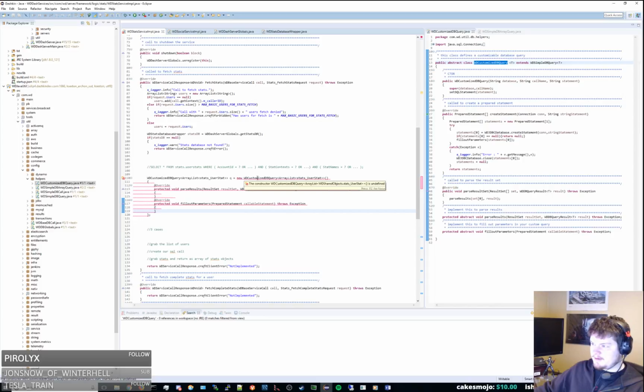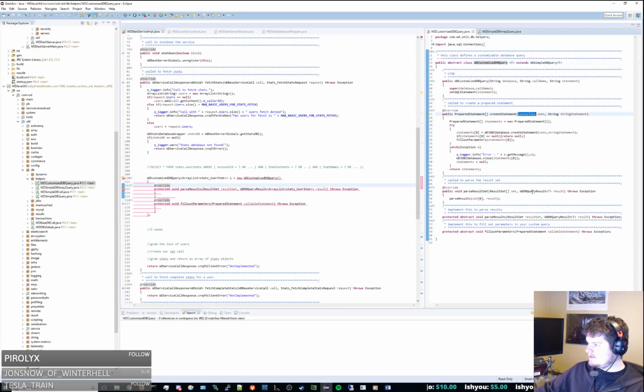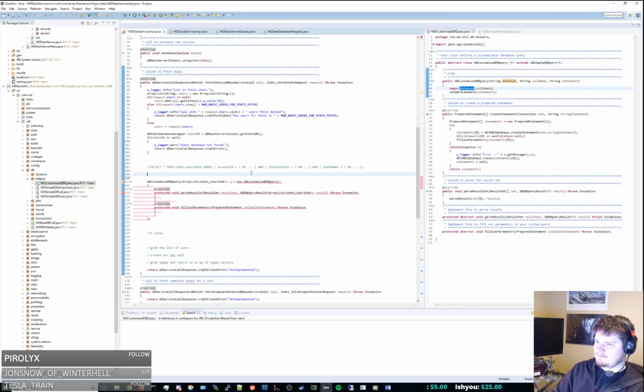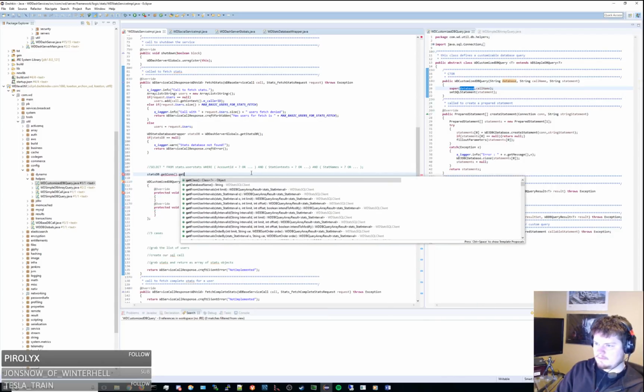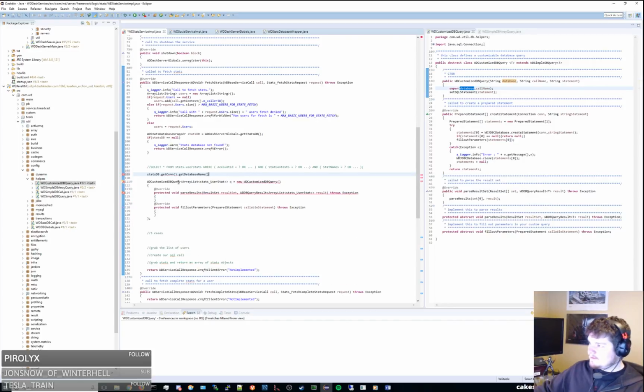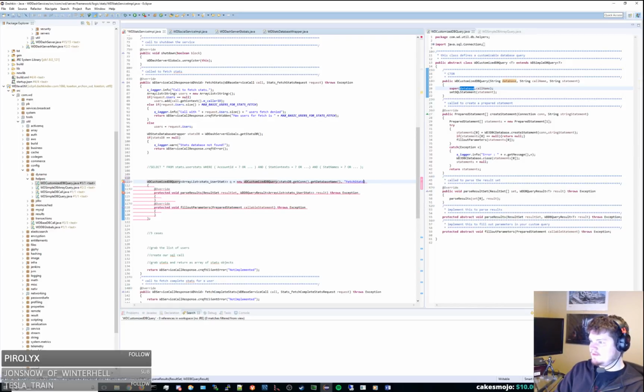So what is this all upset about? The constructor is undefined. We don't need to define any of that. Alright, so it's going to need to take a database, a call name, and a statement. So we'll get the database name. It's going to be called fetch stats, and then we're going to have our statement.